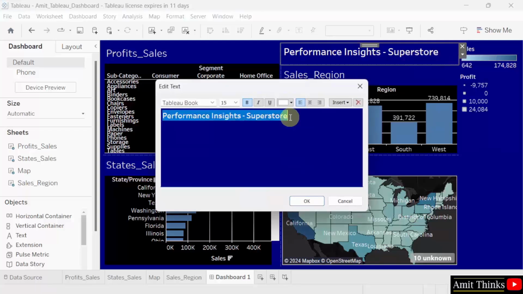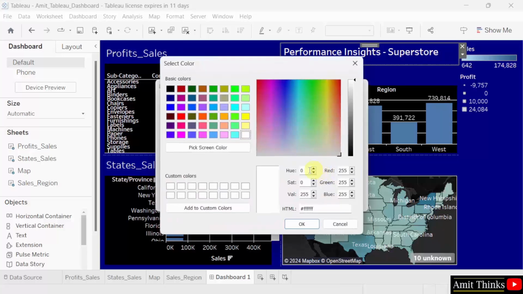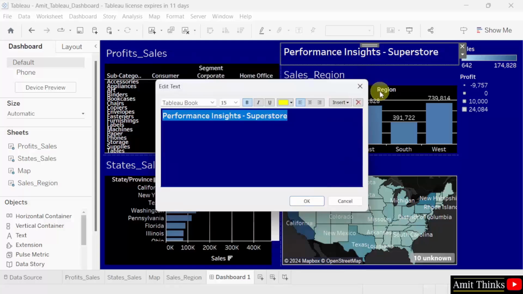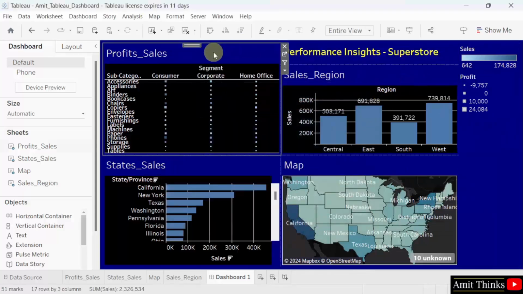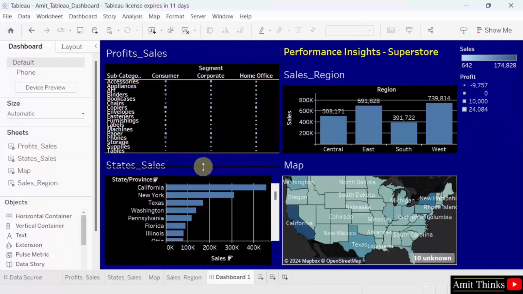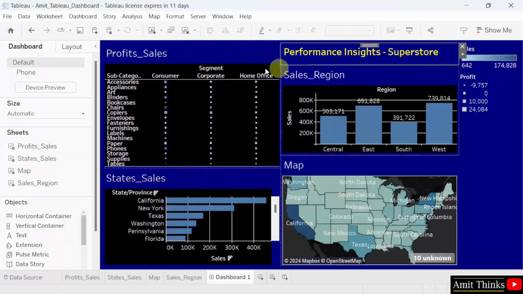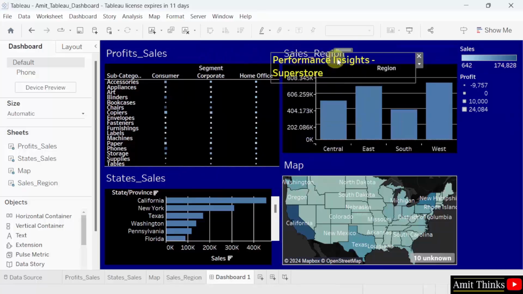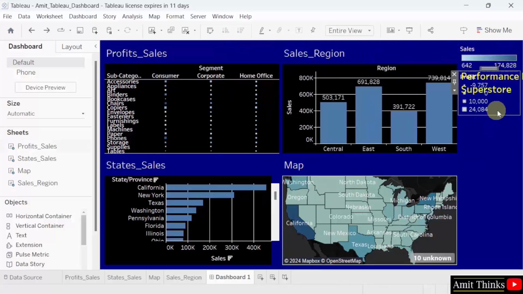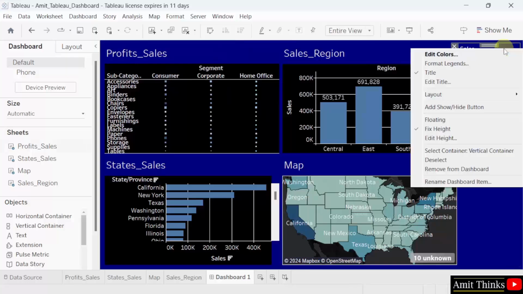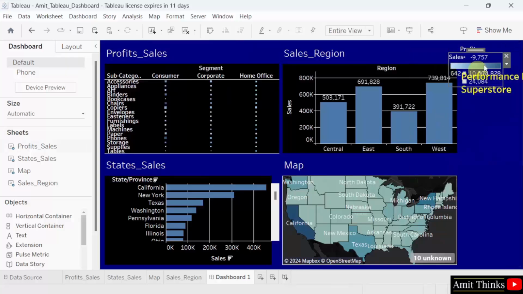Right click, edit text. Let's say I'll change the color to more colors and this. Okay, now it's visible. Right click and select floating. I'll drag it to here. Right click, floating.